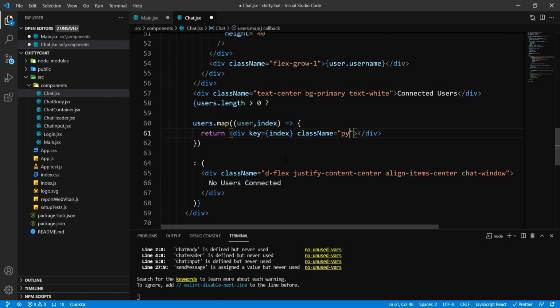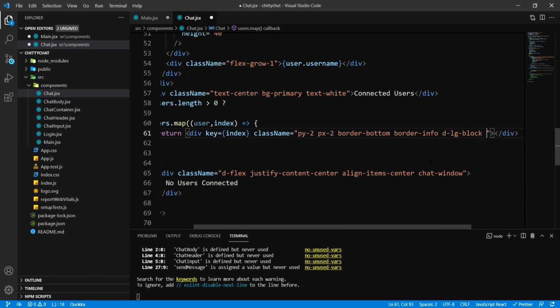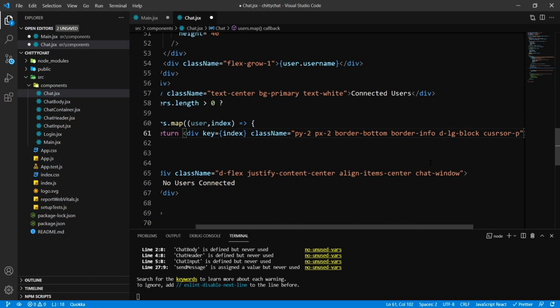and let's type in our classes. So these are going to be padding y of 2, padding x of 2. I want a border bottom, just like a separator. I want this border color to info, and I want this to be large block, and I want this to be cursor pointer.